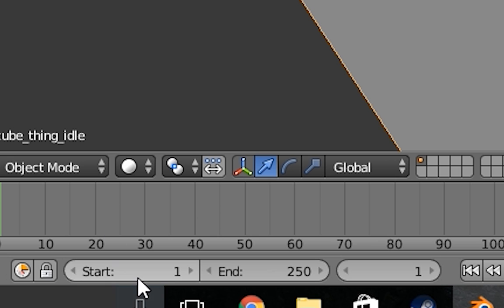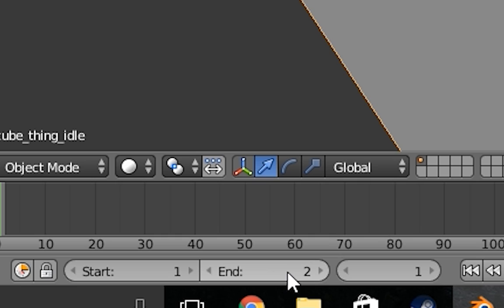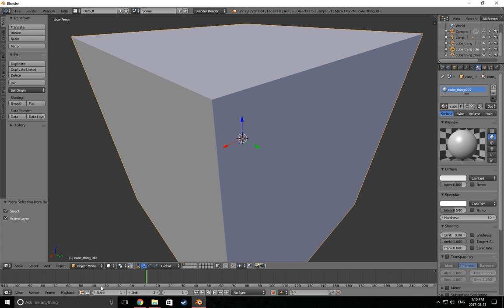So let's hit start, let's go end, let's do 2 right here. So that's at the bottom, this is our animation thingy. Let's move this little bar over here, and now we're going to use the scroll wheel to move in until we can see it pretty well. You don't have to do this, but I'd suggest doing it. So now let's go back to this window. Make sure your mouse is over top of your cube.